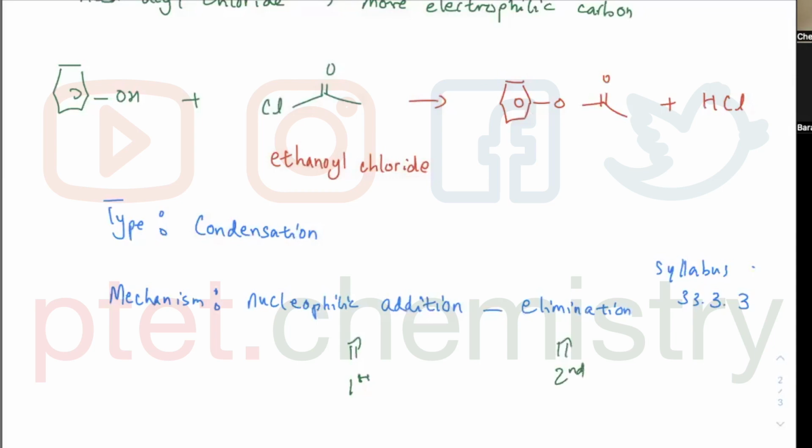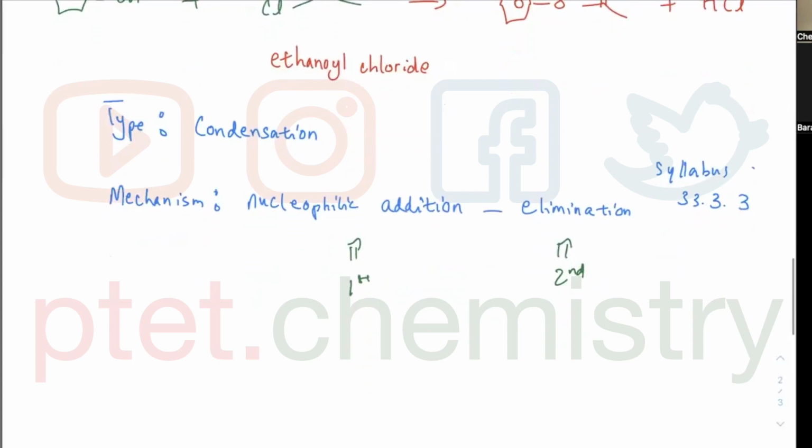Because in the older syllabus, this one wasn't really required. It was just stated that the reaction involved addition, elimination, condensation. But now they say describe. So I don't know whether they'll ask you to draw or they'll ask you to describe in words. But when it's a mechanism question, there is nothing better than to draw. Okay, so I'm going to draw it. It doesn't matter if you use phenol or if you use normal alcohol, you are still going to get the same mechanism.